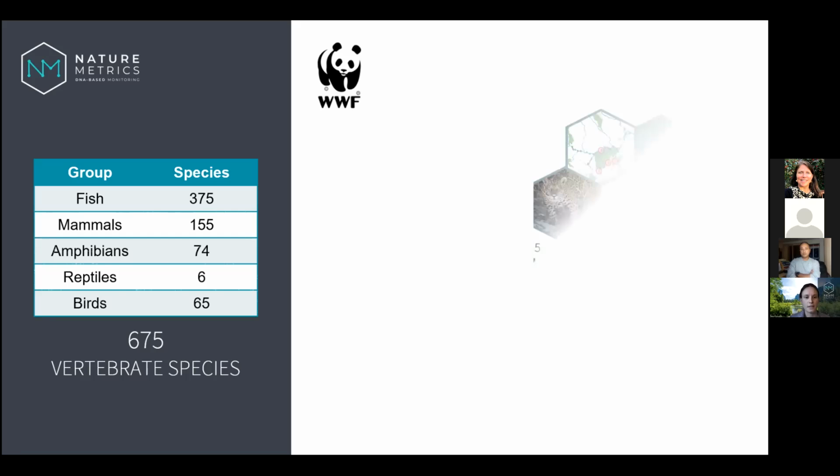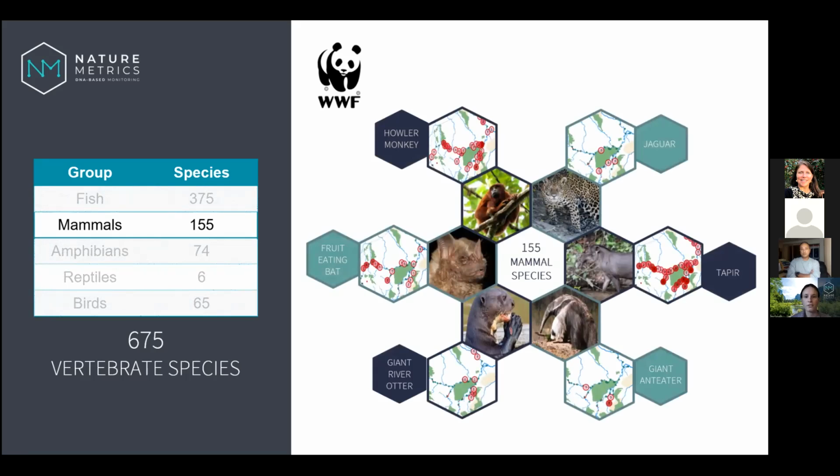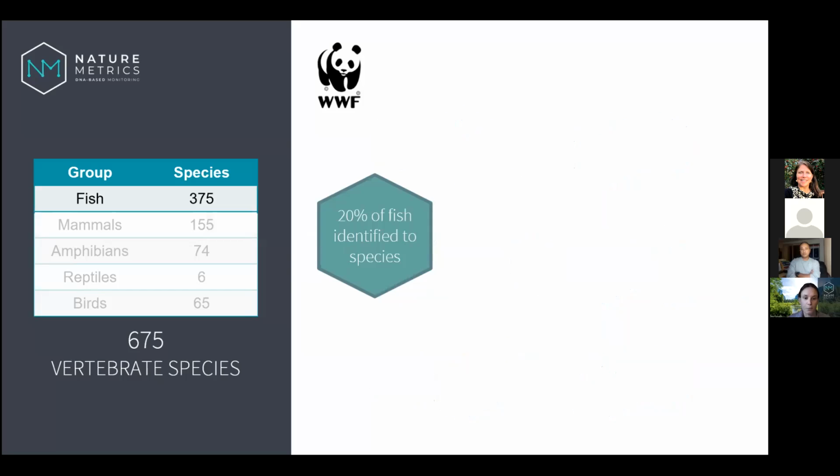And what surprised us was the amount of data that we got on terrestrial species. So it's not just the things that are in the water, but we've actually been able to then map the detections of over 150 species of terrestrial mammals in this area. And that includes all of the monkeys known from the area. It includes, I think, about 25 species of bats. We've got really rare things like jaguars showing up. And so, the amount of effort that it would have taken to generate this level of data on so many species at this sort of landscape level is just unthinkable, really. It wouldn't have been done.